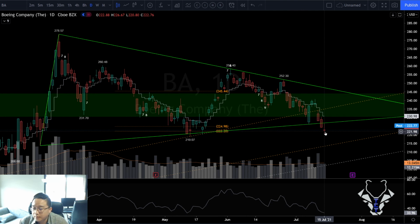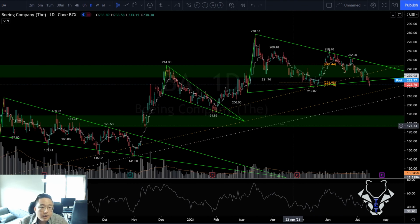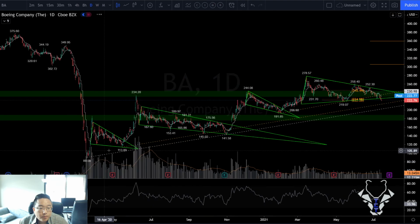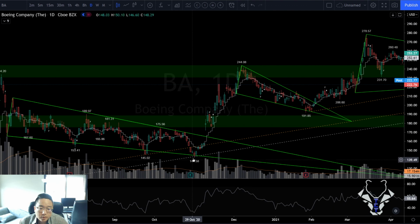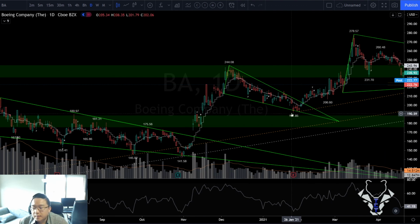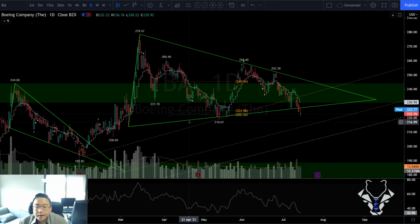Is there such a thing? I don't know. No, it's not. Anyway, so no breakdown here. Breakdown fake out before the actual break up. Have to redraw this to make sure that the body's in it. Same idea. Breakdown fake out before the actual move up. And now, is it? We don't know.